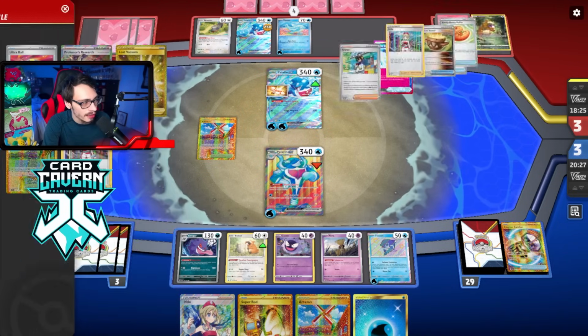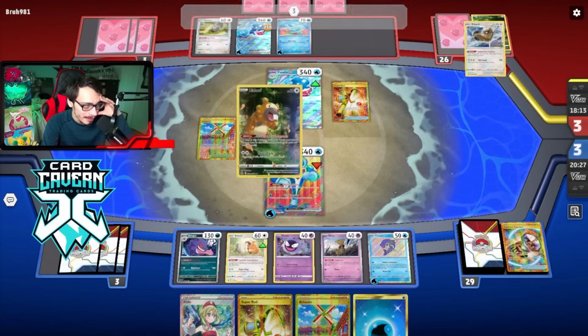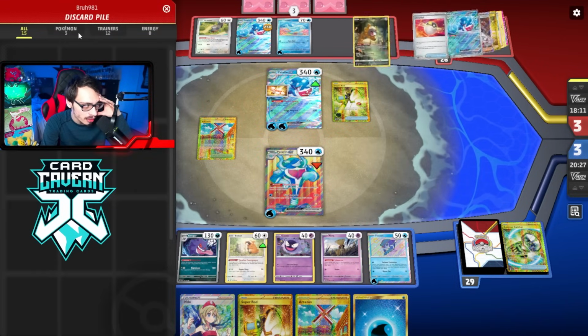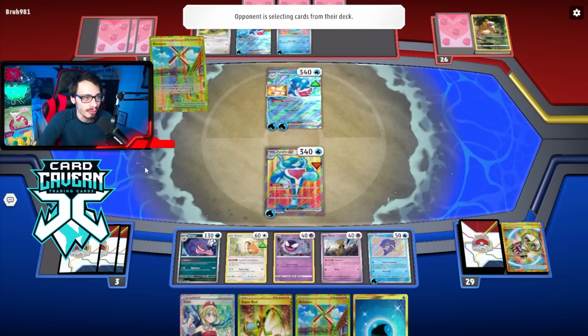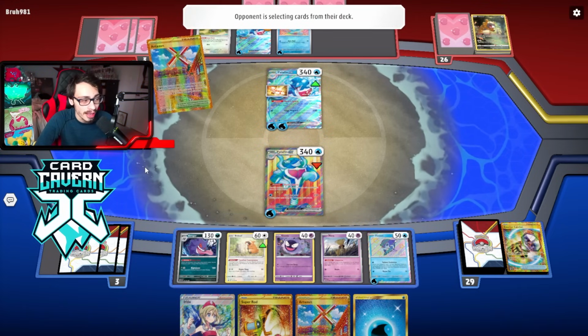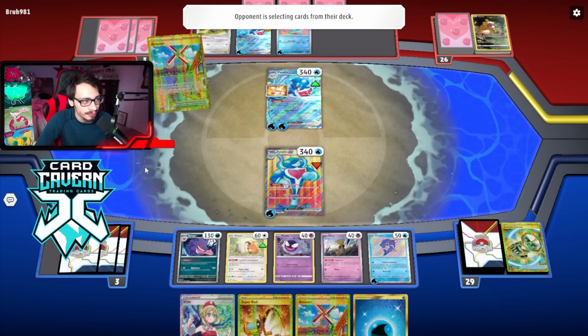We'll see if they're able to get anything off the Iono here. No, they still drew Super Rod. I mean, they have a 3-card hand. They're down how many Ultra Balls? 2. Yeah, we'll see. See if they can get another Bibarel back out next turn. That actually really sucks they drew that. That's a little bit of a problem, but nothing we can't handle.